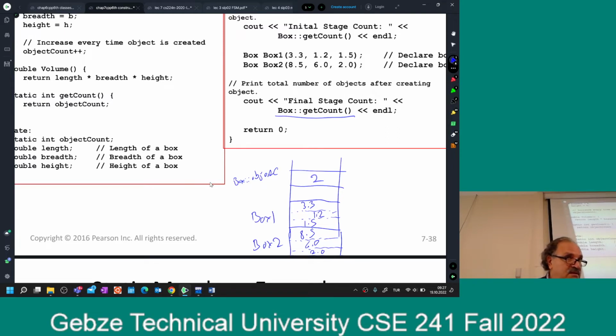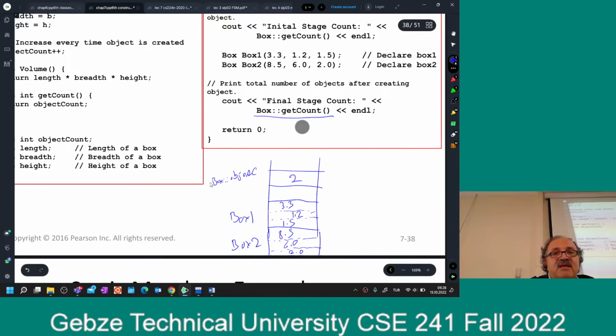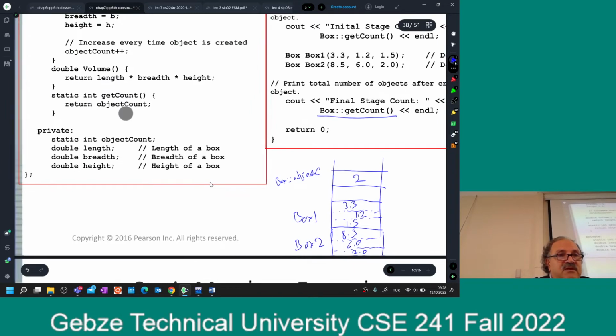Yes. We use std scope resolution cin or cout. It is the same operator, yeah. So cin and cout are also static? No. That std in that case is a namespace. It is not a class. Yeah. Can we implement object count in the definition of the class but not in the function? In the definition, object count, yeah, what? Can you access it? I mean, box scope resolution object count. Is that what you are saying?